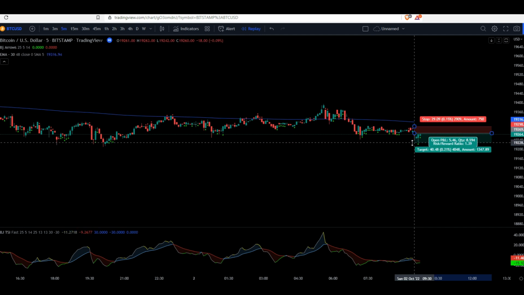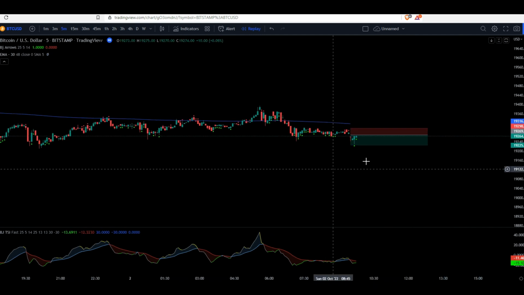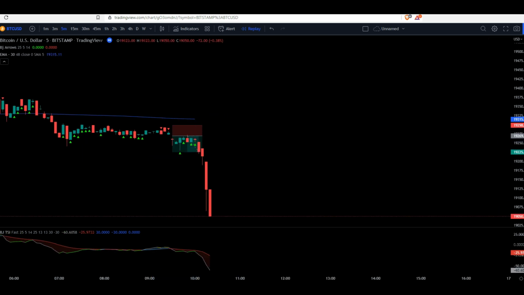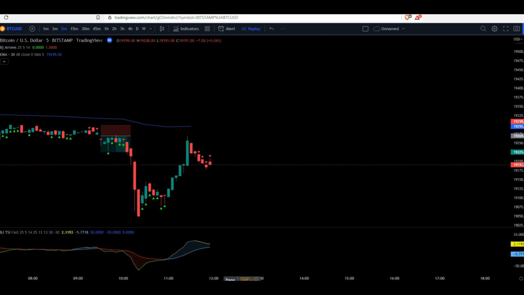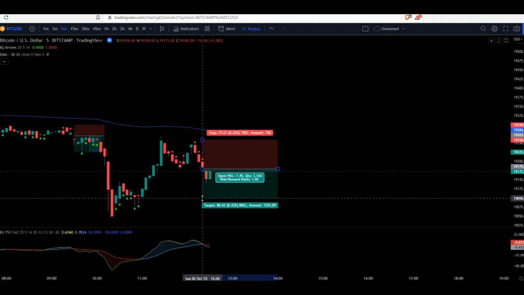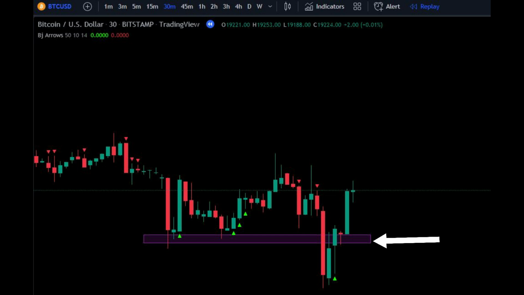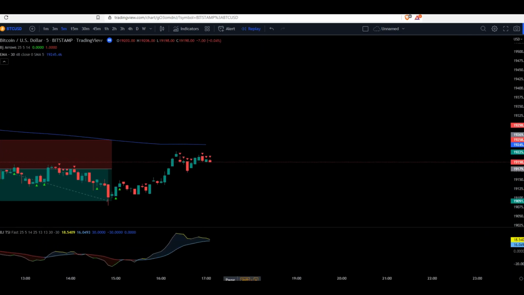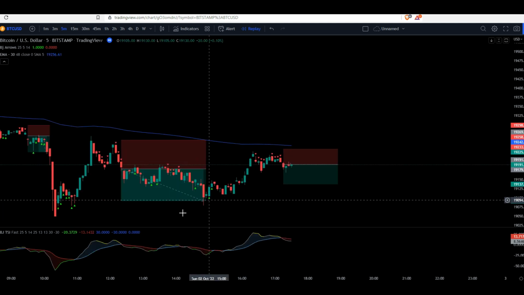On the new setup, when both indicators produce the sell signal and the price is also below the EMA, I entered the short position. On the next trade, I kept my take profit near the recent strong support area. I found this by going to the 30 minute chart. After improving the strategy, the entry signals were much more accurate.